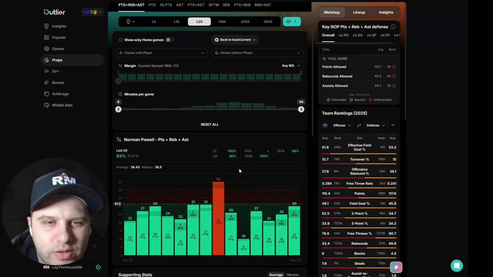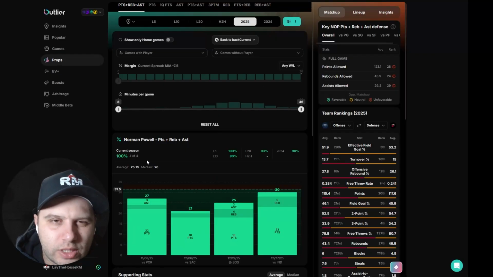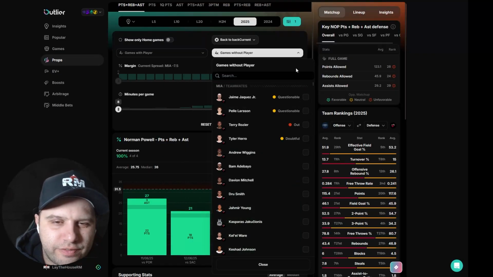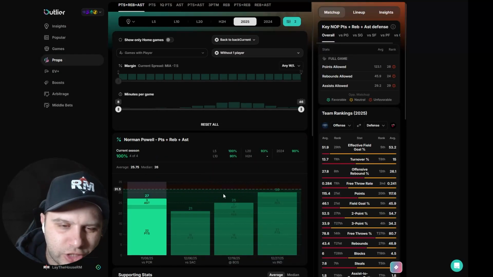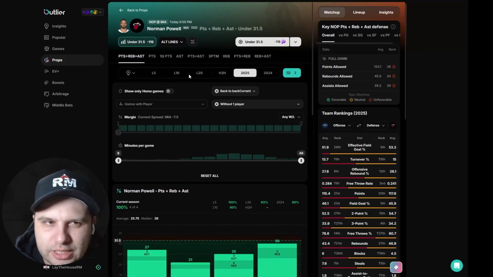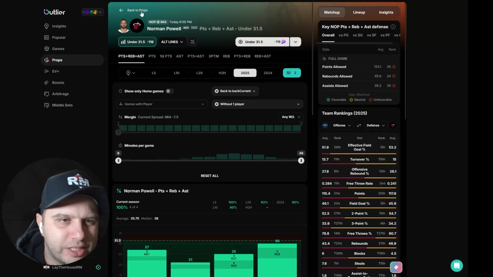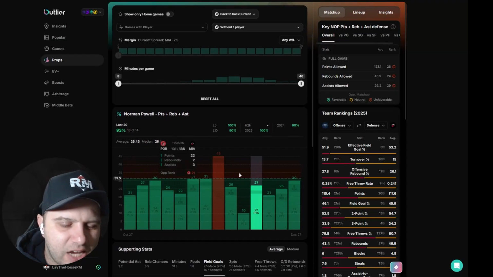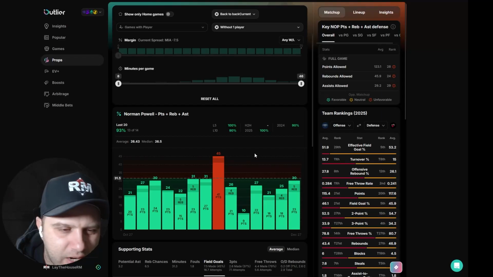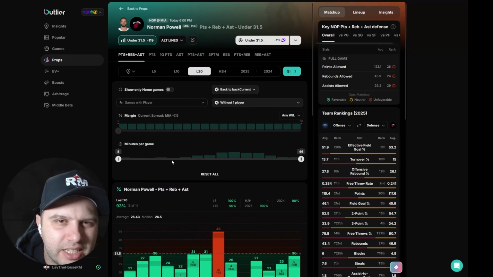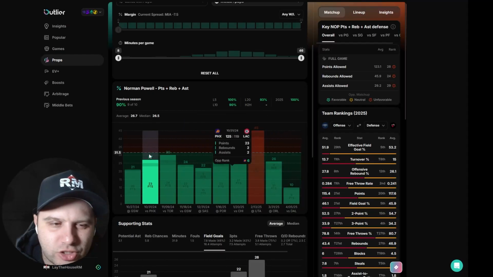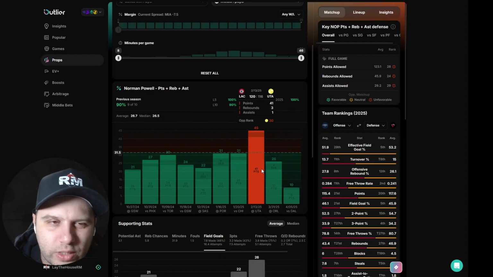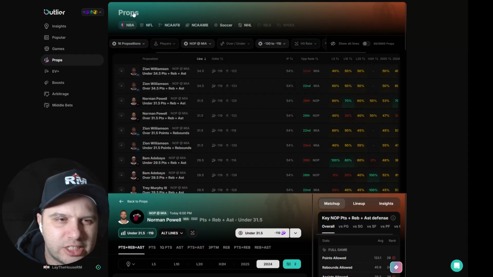This could be a profitable prop, but I don't really know if I want to go with it. I just focus on the ones this year. You could also focus on the games without Tyler Herro, because Herro is going to be out. It doesn't change anything in the sample size, but it's just something to note as you're going through the research process. Something like this, I would mark down as a potential spot that I would want to hit. It's 93% in the same situation, but like I said, you have to take it with a grain of salt because these 10 games were with the Clippers last year, so a different situation.